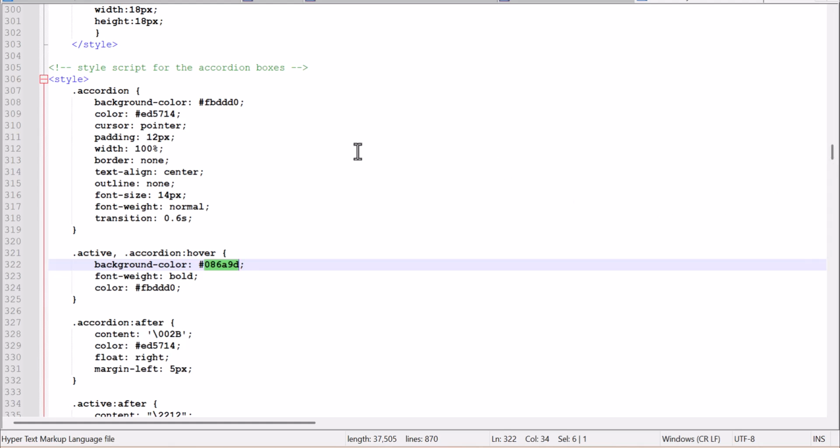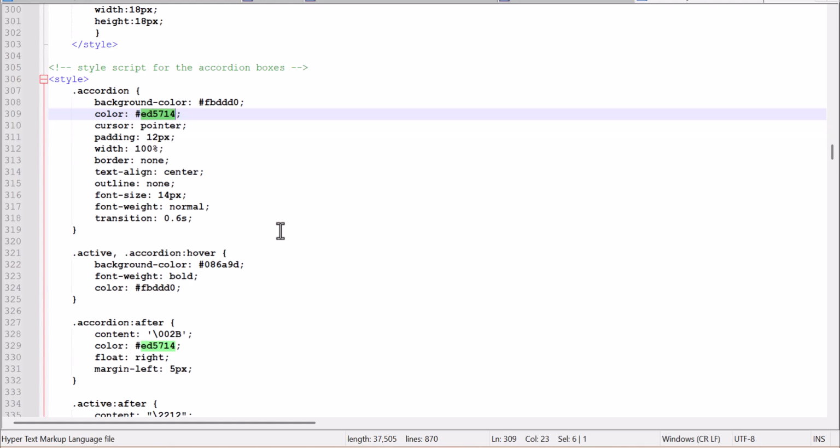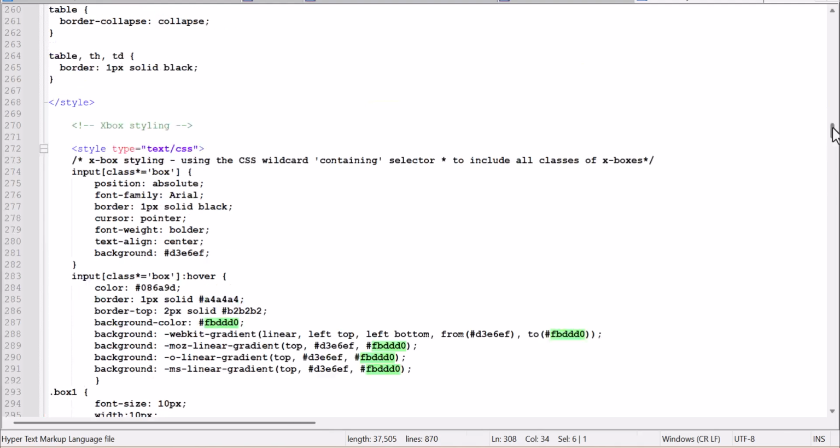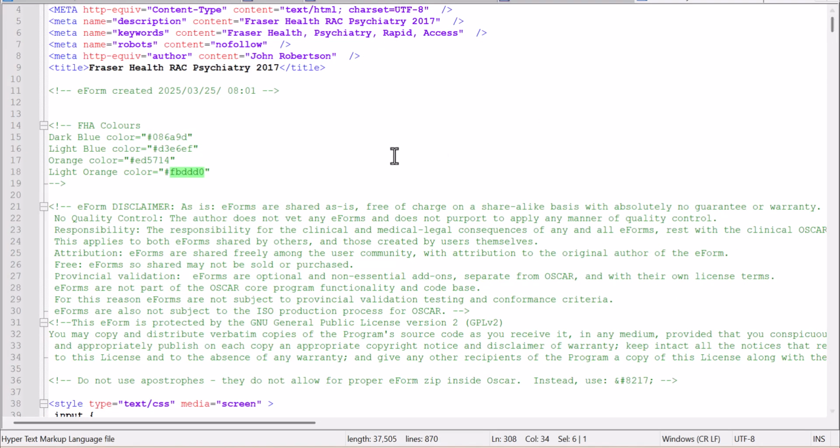I will also mention here that there are some colors here, and we are going to change these colors so that they are similar to the colors already present in our new eForm. These colors actually are the colors that you see commonly in Fraser Health eForms. And so, for instance, this first color here, if we scroll all the way up to the top of my form, I've stored the Fraser Health colors here, and that color is light orange.